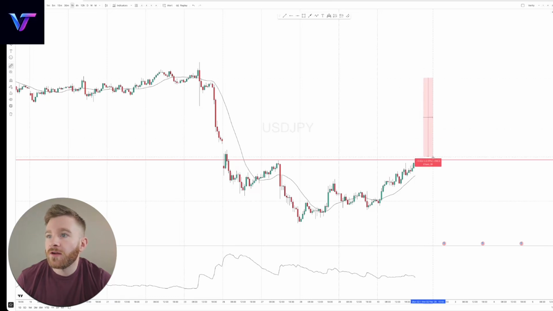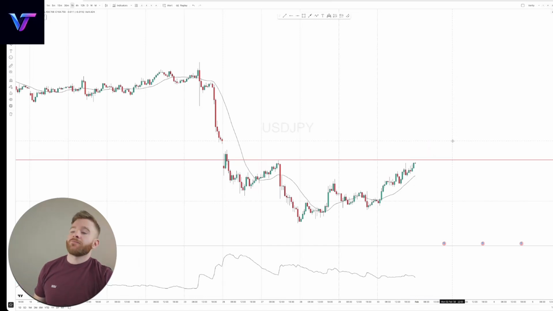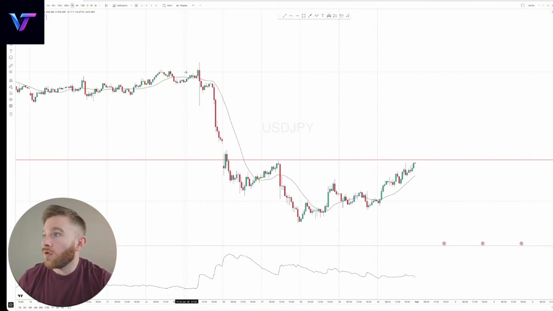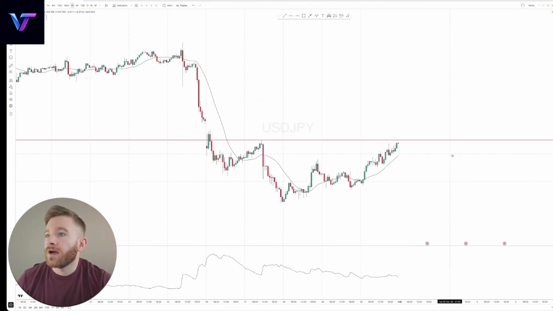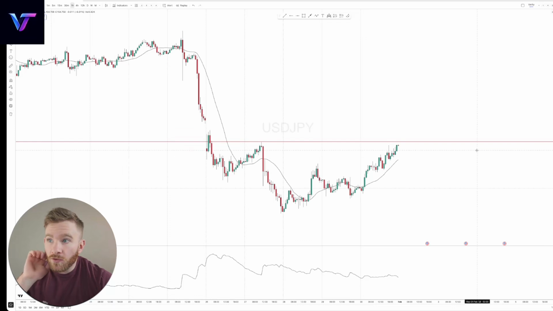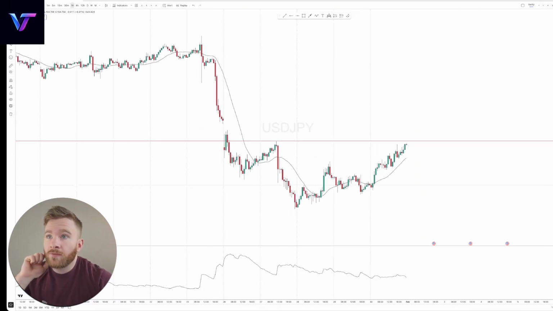And then once we are there, look at the percentage difference. It's 2.3% back up to its previous levels. Now, how long will that take? We don't know how long that'll take. That was a steep fall here. So it just depends on the money flow back into the dollar and the money flow back out of the yen. Really, remember, you're looking at two currencies here, not just one pair. This is where a lot of traders miss.